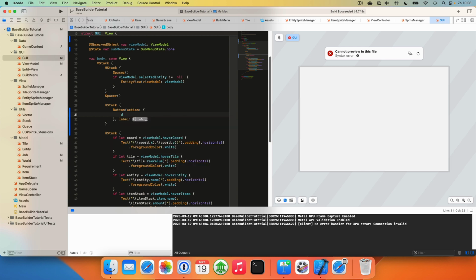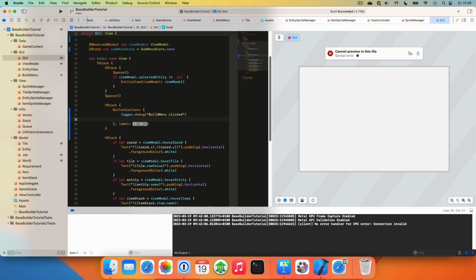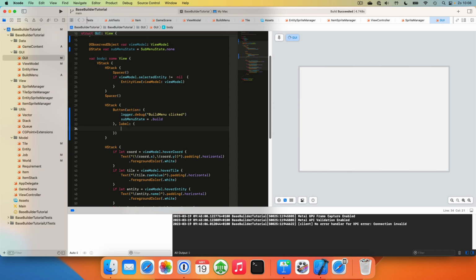Let's start by logging a debug message. We'll say build menu clicked, and this one will set the submenu state to build, and the label will be text.